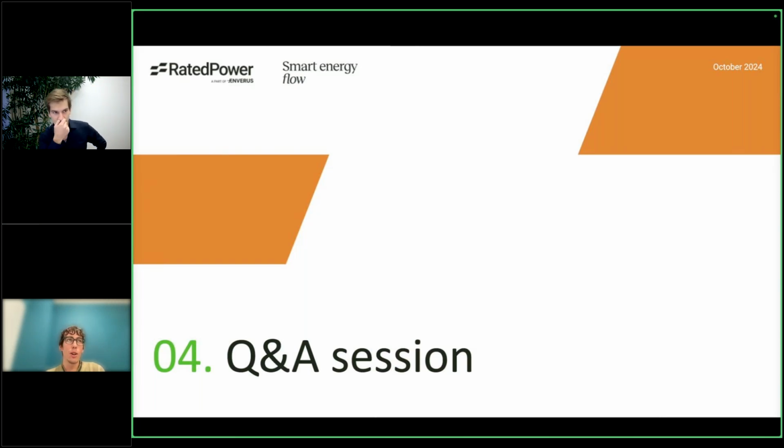To answer your question, the way we build the library on RatedPower is directly from the manufacturer. So we trust that the manufacturers go through that exercise of validating their data. And from my point of view, it would only be in their interest that their users live up to the expectations indicated by a modeling tool like ours when using the data, right?